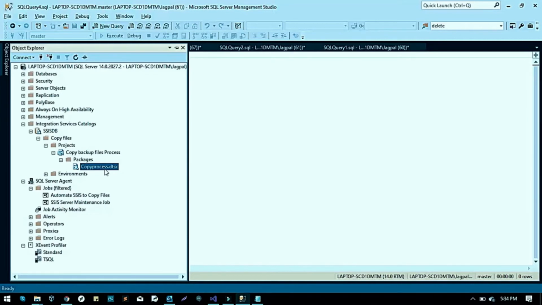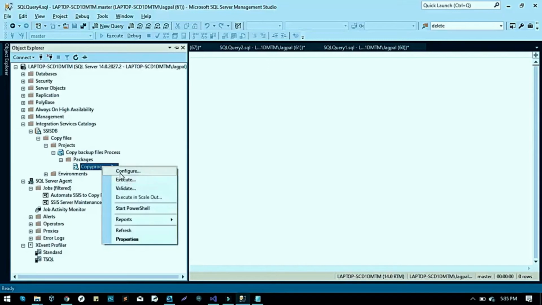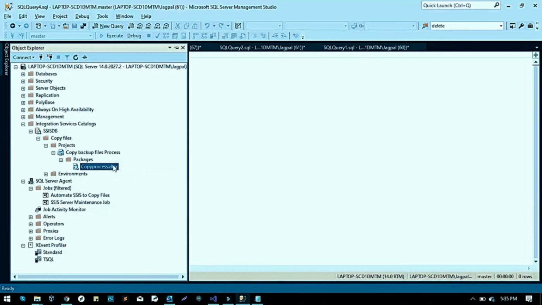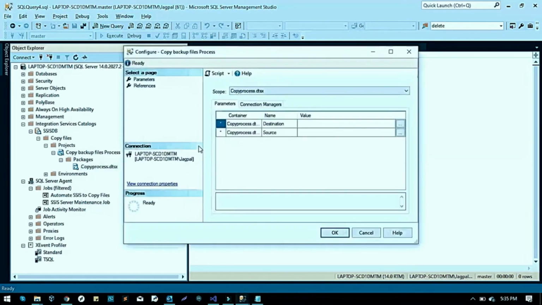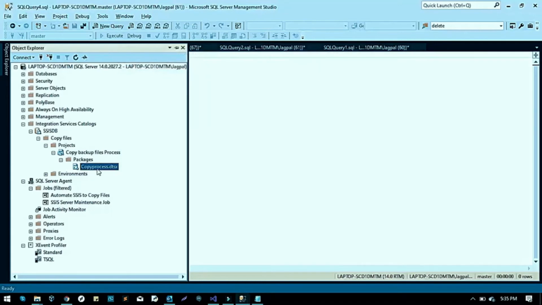As part of the next step, we will now be executing this package with the help of a SQL Agent job. Now to execute this package, there are two ways. One is that you can execute this package with the help of the GUI by right clicking here, then execute. But we won't be using this method because you would also need to configure this copy process. If I go to configure, just to show you briefly, we won't be using it, you have to mention the destination and source here separately because we kept that blank when we were creating the package. So we did not mention the path there when we created the parameters. So I click cancel here. We won't be using the GUI method.